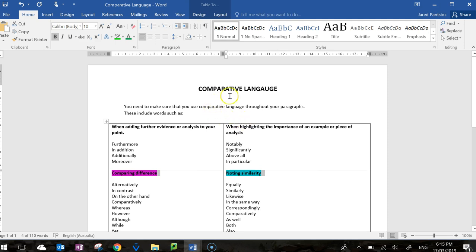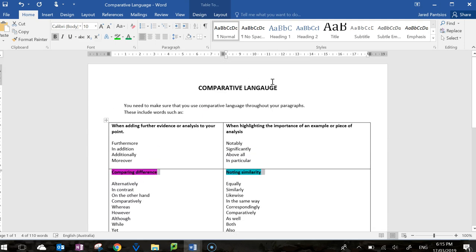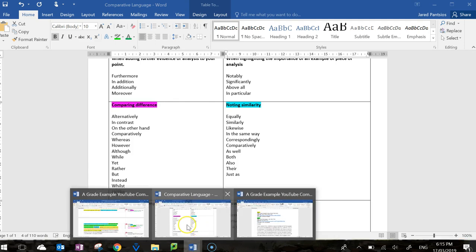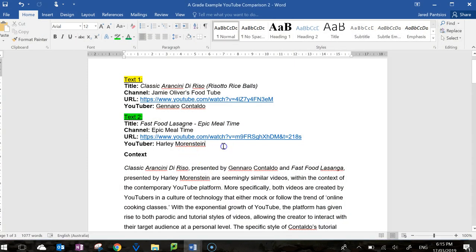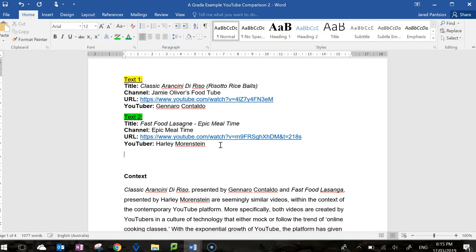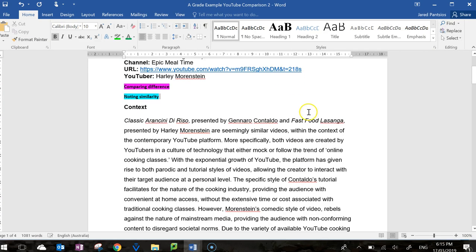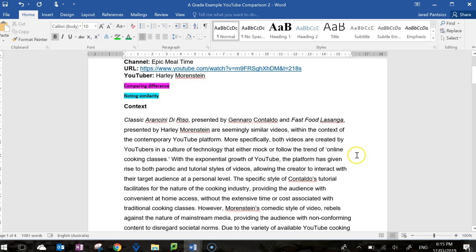And this is based on the comparative language document that you should be using to write your, I just realized language is misspelled there, when it comes to writing your comparison. So I'm going to go ahead and pop that just above this as a nice little color code. You should refer to the first video where I talk in a little bit more depth and there's a few more comments, but let's go ahead and have a read of this one.